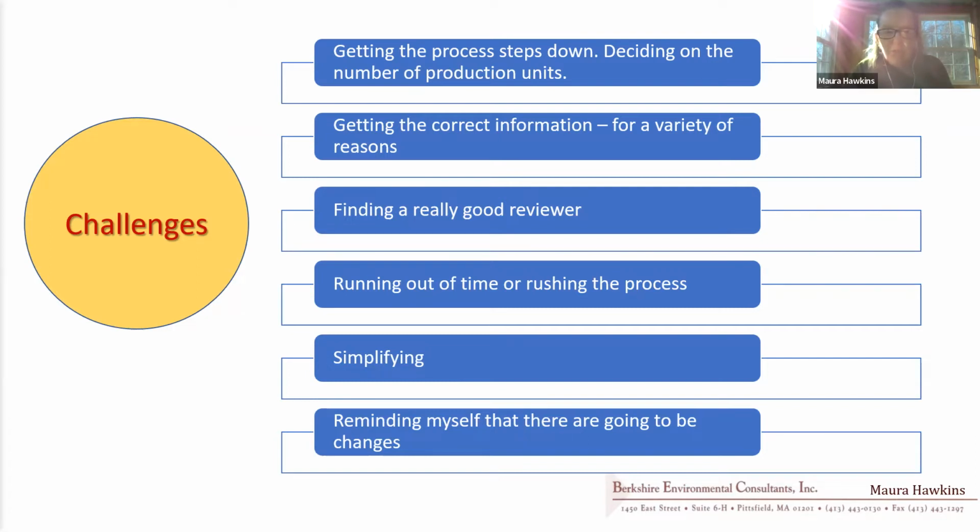I think another challenge is simplifying. If you're making a process flow diagram or a process description, you can lose your mind. You can go into a rabbit hole of detail and think, holy smokes, what am I doing down here? Because you have to remember what the objective is. Your objective is to find toxic use reduction. You're trying to look for options. So if getting more and more data and finding more little steps isn't helping you get to toxic use reduction or finding options, then you just have to focus on simplifying. It's finding a balance. I find it difficult.